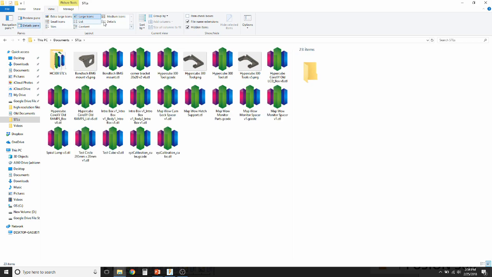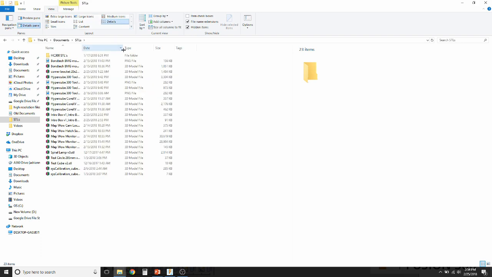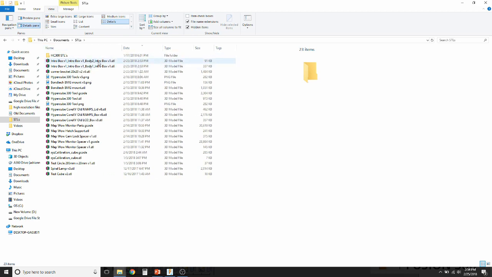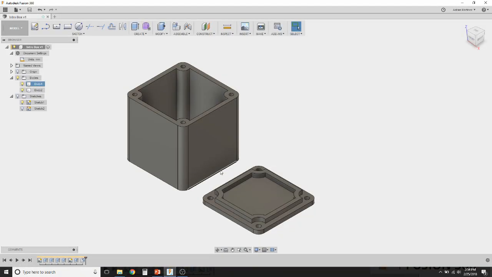What am I doing? Oh, here we go. Details. These details. We're going to sort it by date, and now we have their intro box, body 1 and body 2 saved. And if we want to, we can now drop these into a slicer, and then they're ready to 3D print. We're going to switch back to Fusion.